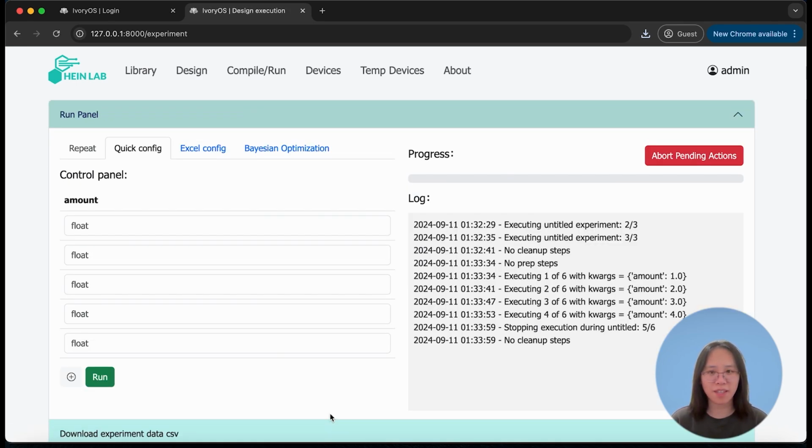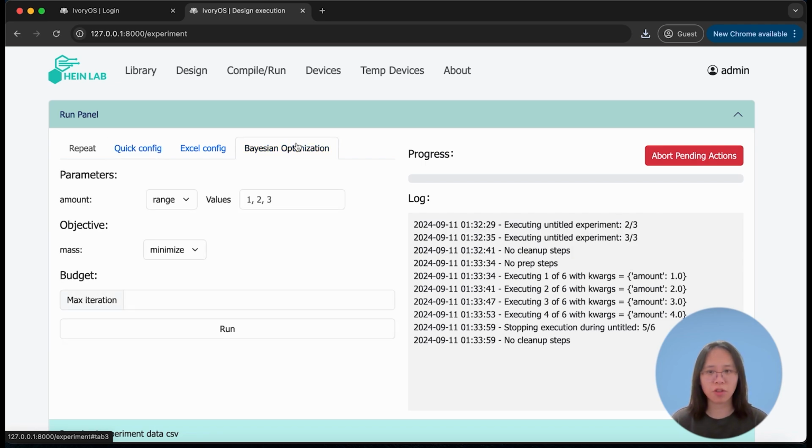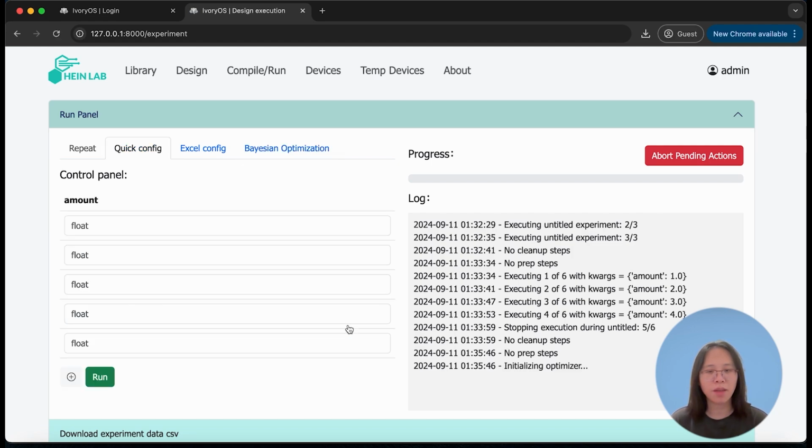So now you will see the Bayesian optimization option is available. In this control panel, it will generate all the inputs for all parameters and objectives. So now we can just input the range for the objective. It has to be numerical, so we'll just choose to maximize. But for any non-numerical value, you can choose none for not optimizing this output. Now I will just simply run this 15 times to demonstrate how this works.